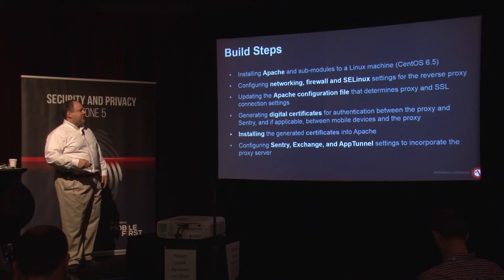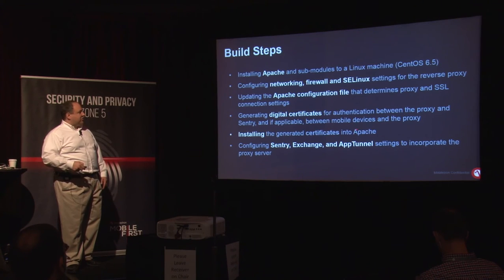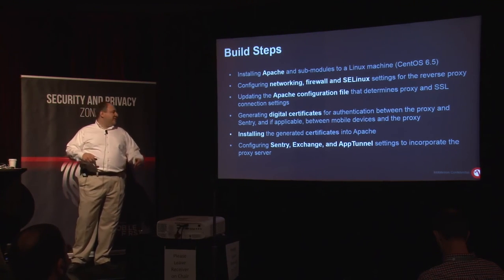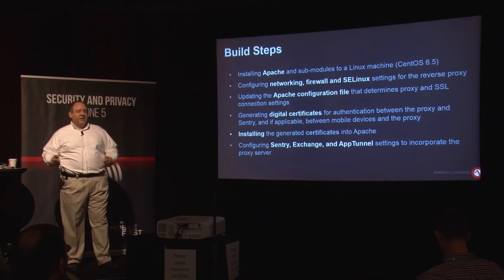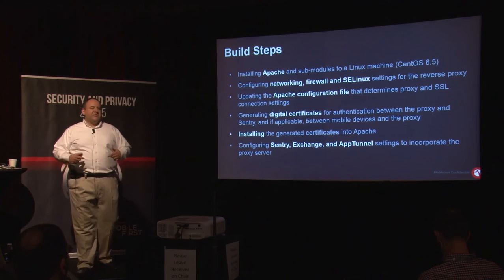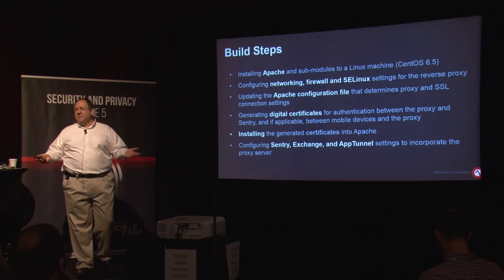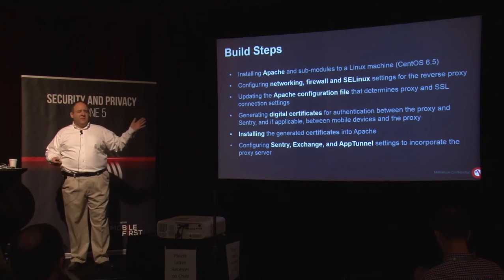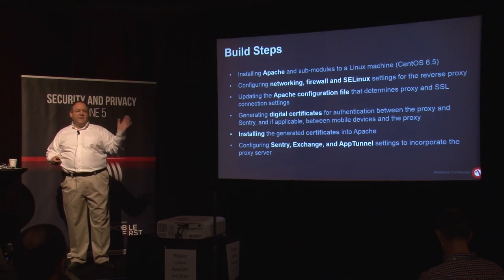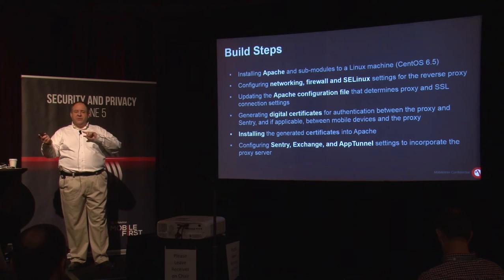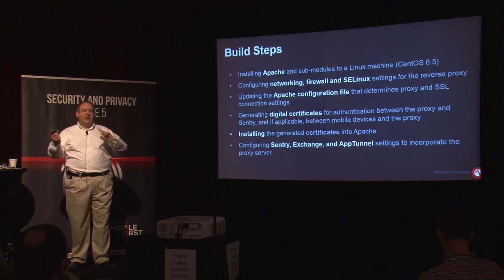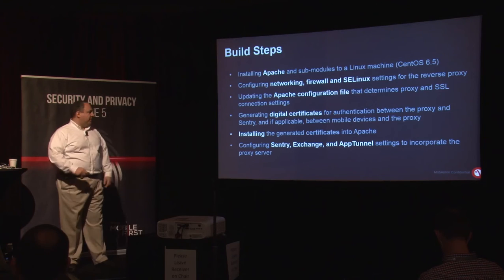But you got to generate the certs, and that's for authentication between the proxy and the Sentry, and then also, as it says, if applicable, between the mobile devices and the proxy, because you can have the trusted front end really be in a pass-through mode, but in my personal opinion, that doesn't seem to make sense. You want to have the devices authenticating to the TFE, and then just let the Sentry and the TFE authenticate with one another as well.